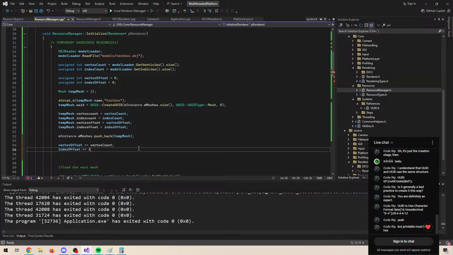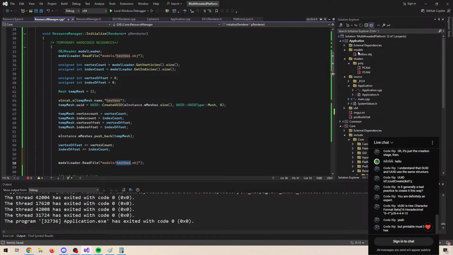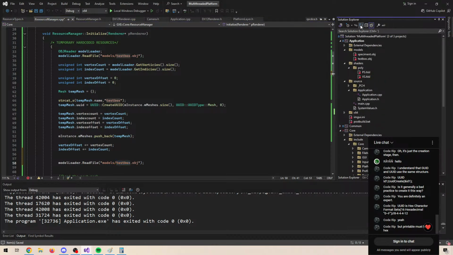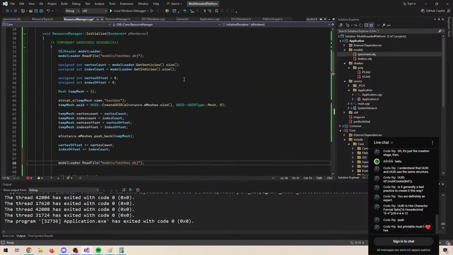With our index count, and then we can... What did I actually call it? Refresh specimen. Whoops. Yeah, Visual Studio for some reason has an object viewer. Okay.